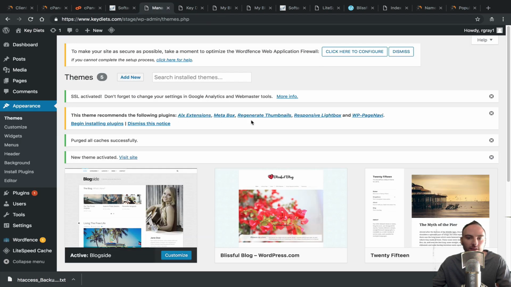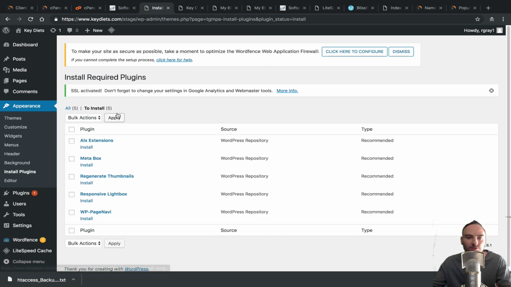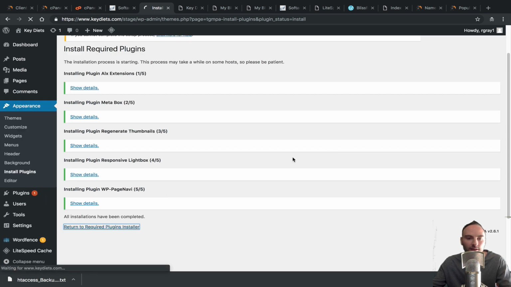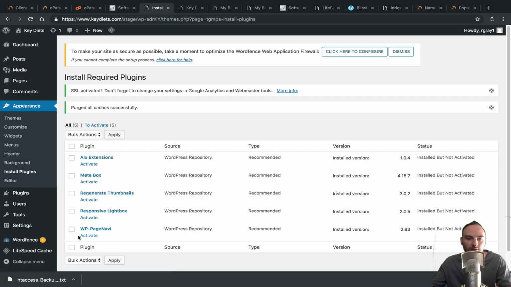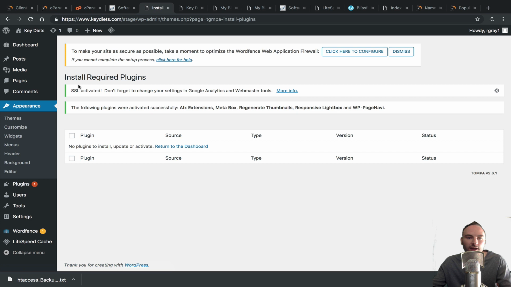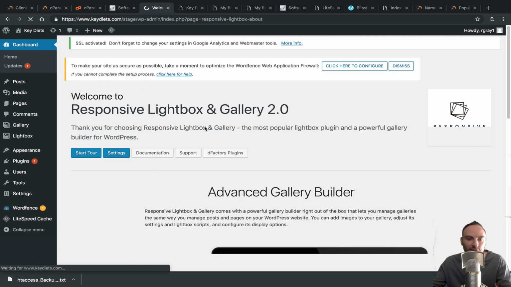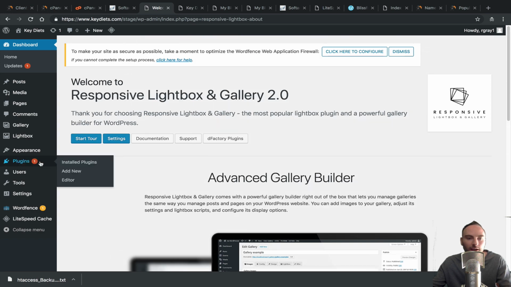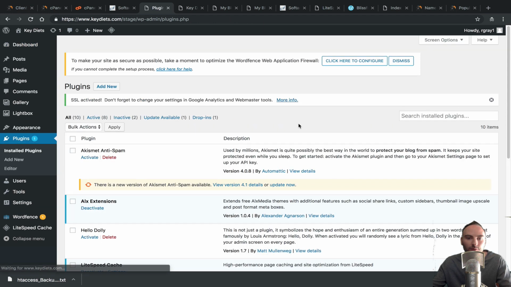And you can see here, this theme recommends a couple of plugins. Let's just see if we can install those just so I can show you when I bring it back over. So if we bulk install these, let's see, yeah, it's going to run through all these. Okay. And now we need to make sure they are activated. So bulk actions and activate. Okay, so now we've not only changed the theme, we've added some plugins. So now we have many more plugins other than just the ones I highlighted. We've got a whole new theme, and now we want to actually go and push this live.